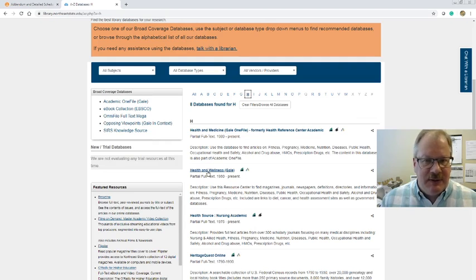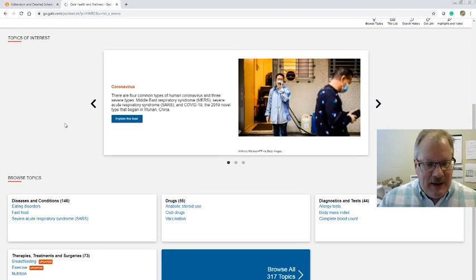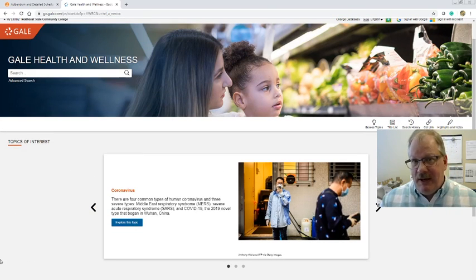This is a database designed for high school and college students writing essays on medical topics, which is you, right? Sometimes like that first one, the Health and Medicine, those are doctors writing to doctors, and at least I would get lost pretty quickly with the medicalese. They know what they're talking about, but that's a little beyond my level. So we want to use this Health and Wellness, generally written more for the laymen, or lay persons, I guess. But once you're here, one thing that might happen if you're off campus, you may have to type in your username and password. I didn't have to because I'm here in my office on campus.